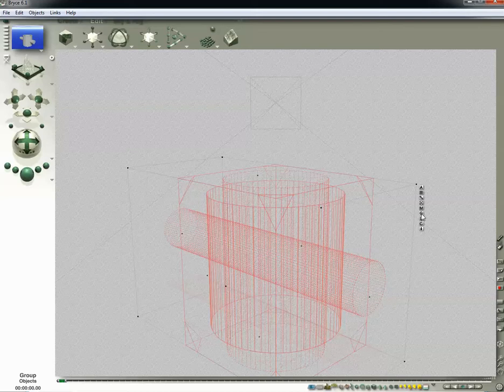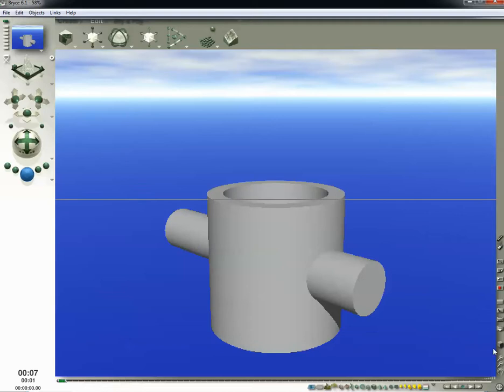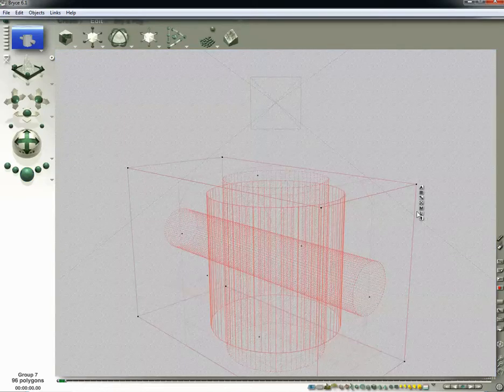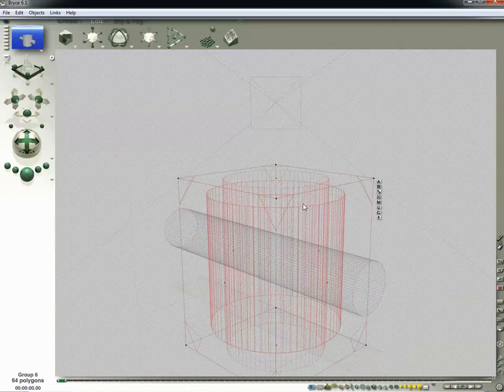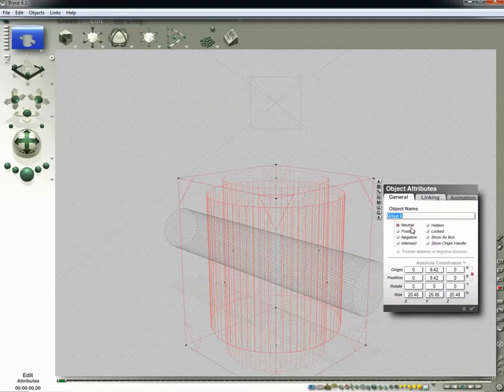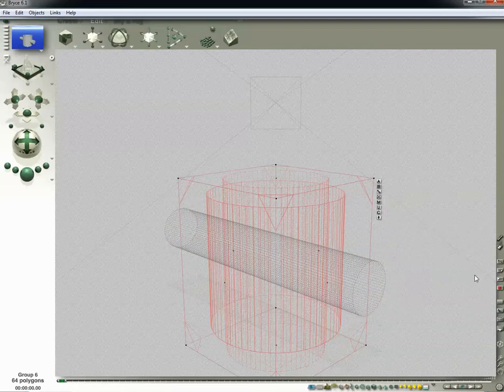Now this neutral I am going to change to negative, and I'm going to group it with this boolean group, right? That should do its job, but it doesn't. If you take a look, it is grouped, but it doesn't react the way it's supposed to, and that's because, I'm going to ungroup it, this boolean group, if you look at its attributes, it's neutral. So we need to actually make the boolean group itself positive. Yes, it is grouped a positive and a negative, but the group itself, those two objects together, are neutral.